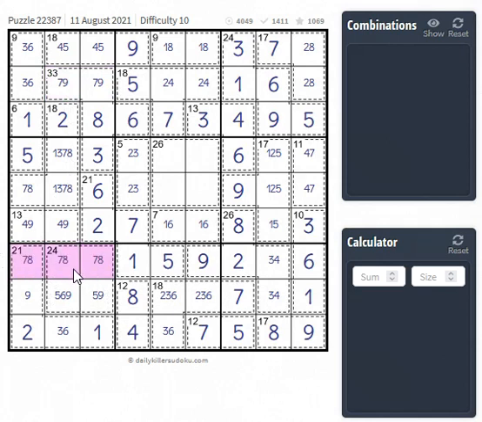So in this guy here, we have 3, 4, 7, 8. The 3 and the 8 are gone here. 3's gone from here. Our 4 could be along here. Yeah, we actually have a 4-8 pair here, so this can only be a 4-8, and this can only be a 4-9.